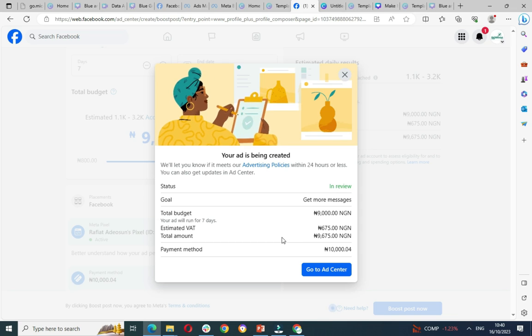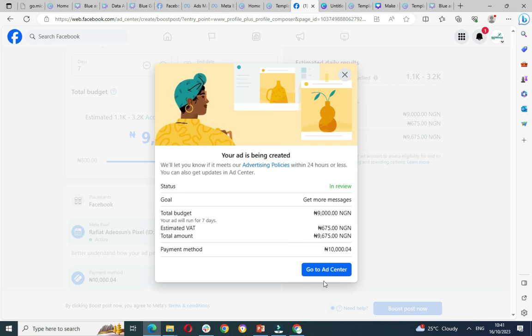That's when the algorithm or the machine is checking through your advert to ensure that you're not against any of the Facebook advertisement policies. If you're going to run Facebook ads, it's also very important you know what Facebook likes and dislikes, so that they don't ban you from running Facebook advertisements.